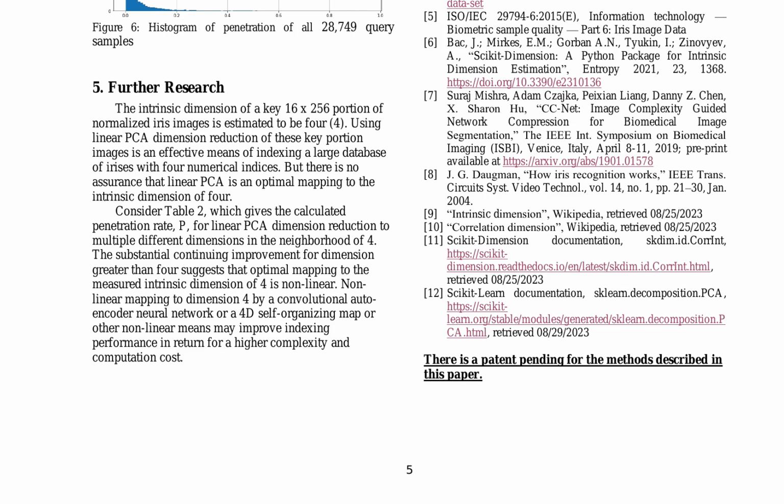By leveraging these capabilities, nonlinear methods may enhance the accuracy and efficiency of iris recognition systems. The exploration of nonlinear methods for iris recognition indexing offers promising avenues for future research. By comparing the performance of linear and nonlinear methods, researchers can gain insights into the optimal approaches for large-scale iris recognition systems. Ultimately, this investigation has the potential to improve the reliability and efficiency of biometric identification systems.